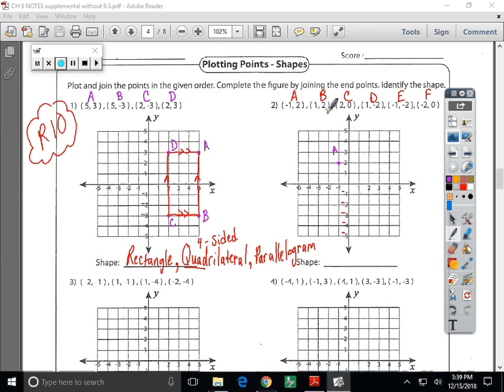Next I'm looking for +1, +2. So starting at the origin, +1 tells me to slide right or left? Oh, right. +2 tells me to climb up or down? Oh, up. Here we are at point B. And I'll connect those as we go. Oops, kind of hard to see that. Actually, I'll change colors on you real quick and see if that might make it a little bit better. Point B. Good.